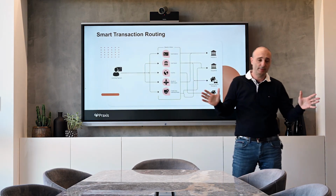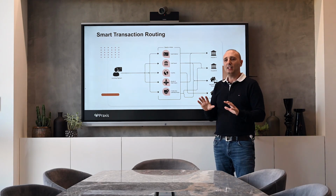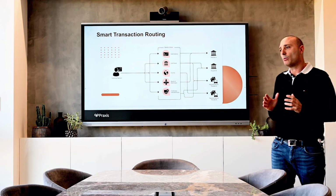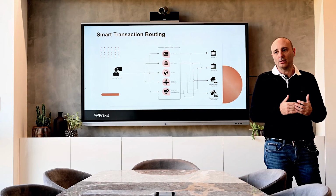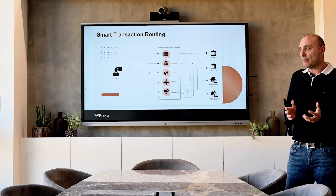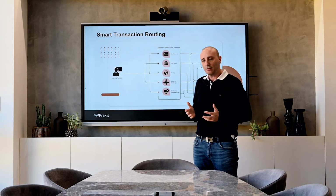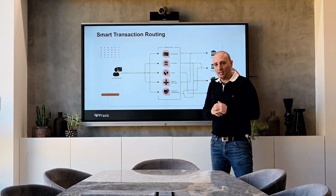which is our AI-based smart routing, our flagship for this year. AI-based smart routing is the ability to automate and to take automatic decisions based on the highest probability for conversion per destination, which means a transaction comes in, and we want to make sure automatically that we send it to the PSP or acquirer that will give us the highest chance for conversion, based on transaction count, fees, and PSP or acquirer reliability. All of these things come from the data and what we learn from the data. Of course, it also goes to the source of the client, the country it comes from, the type of bin, and so forth. All of those features and dimensions are blended in our decision making and give us the ability to route the traffic to the best possible place.